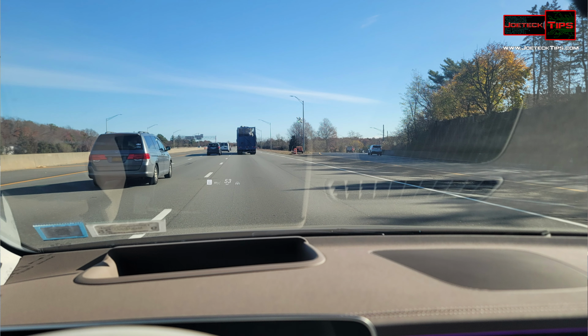This is, like I said, a 2024 Mercedes-Benz EQE 350, loaded. It's got every option that this thing can possibly have. The heads-up display I find to be very interesting. However, the frame around it, I can actually see on the windshield, and it's extremely distracting. I find that being a problem. Other than that, it's a good car. I just don't like how I can see things reflecting off the windshield. The whole idea is to see everything on the outside, so I have to refocus and not worry about the frame of the heads-up display, the speaker in the center, the vent. I can see all that. I'm not sure if that was done by design.